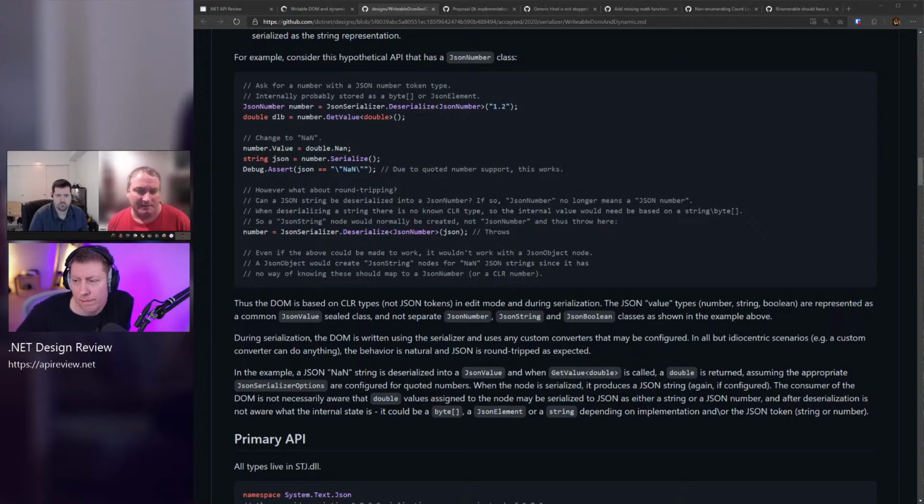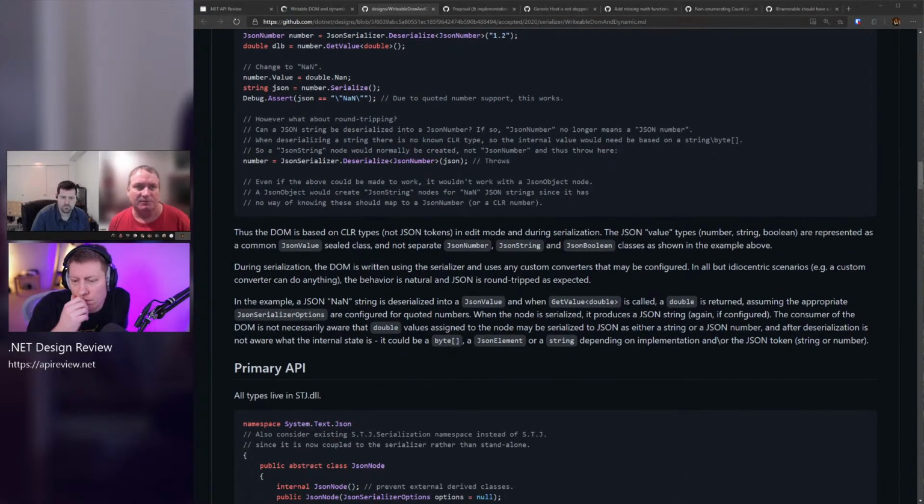I get that. But the purpose of this is, what comes first, dynamic or a more strongly typed programming model? This design, because it was originally created to support dynamic, assumes loose typing and casts when you need them, and it assumes that you know what the types are.